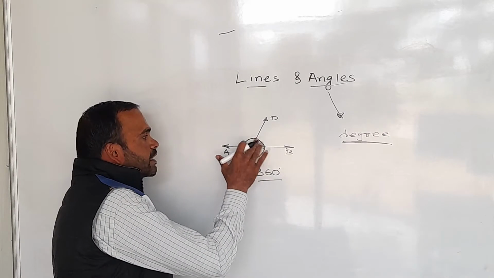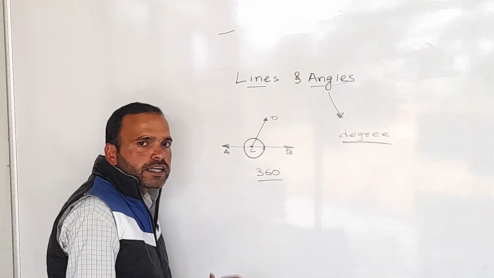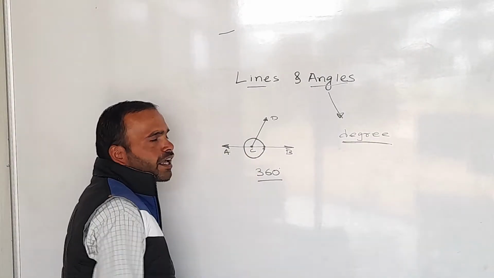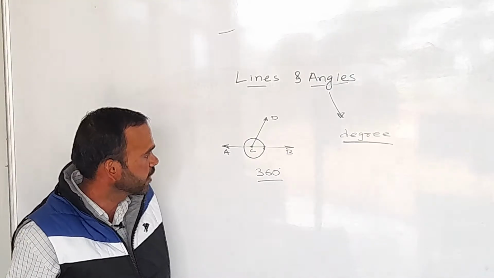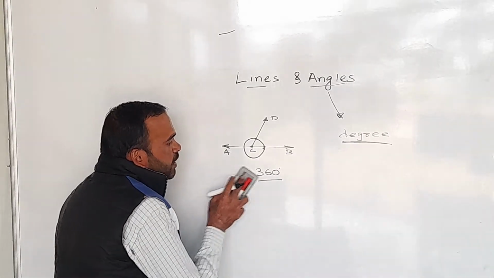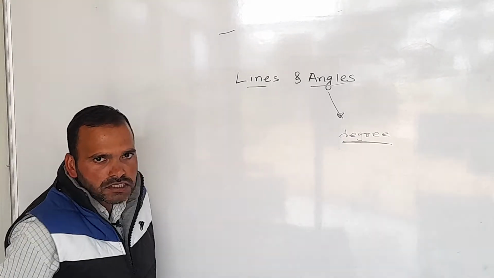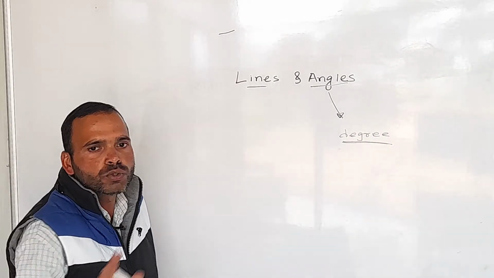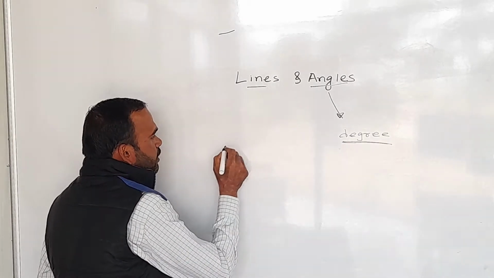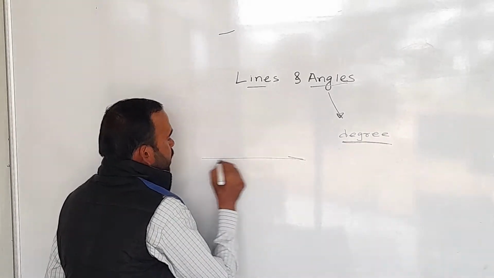So before completing 360 degrees, there are different angles, and two line segments or elements can complete them. So now we have to understand these different angles. What does it mean by angle? It is the distance in degrees between two lines. Now, what are the types of angles? For example, there are different types of angles.